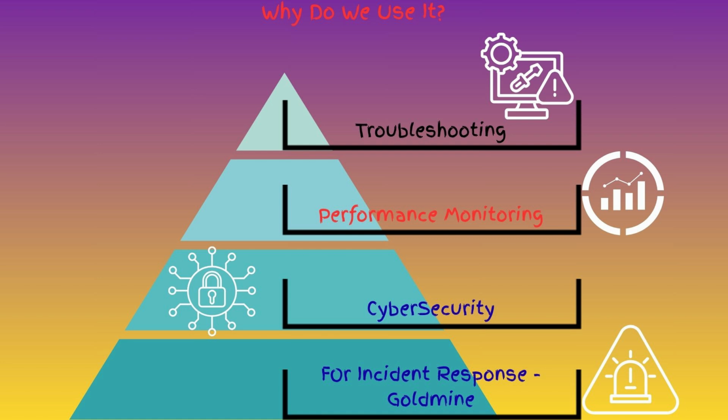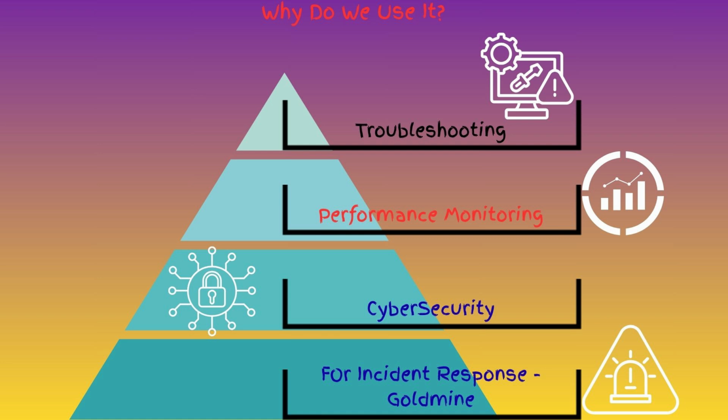Let's see why we use it actually. So, why do we put ourselves through reading this, spending a lot of time to understand what the logs are saying? There are three main reasons. The very first is troubleshooting. If a part of your website is broken, the logs, especially 500 error codes, will point you to the exact page that is failing. It gives you very good details about what went wrong.